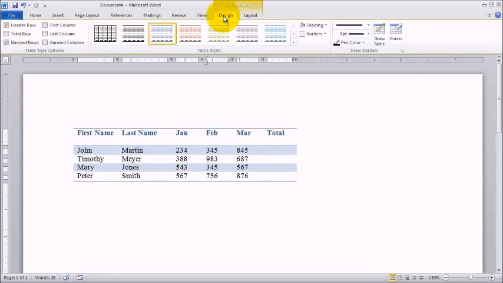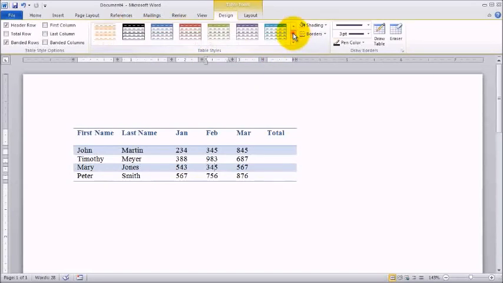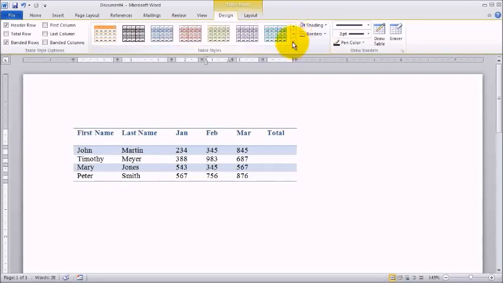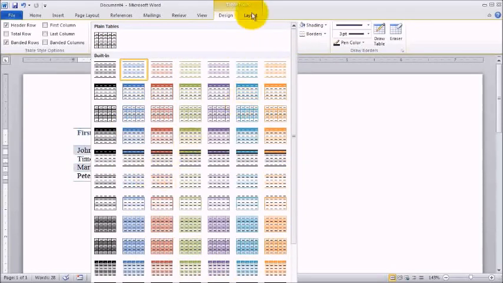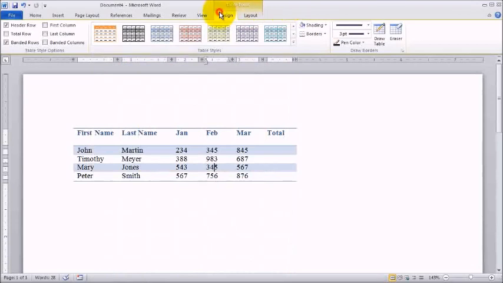I'm going to come back to the Design tab. So again, the table styles here, definitely something to try out and explore. You also have your table styles here. We just looked at a few of the styles, but you can see I can click these scroll bars and scroll up and down through them, or click the drop down arrow at the bottom and I can see all the styles at once. You'll see it even goes past the bottom of my screen right now.